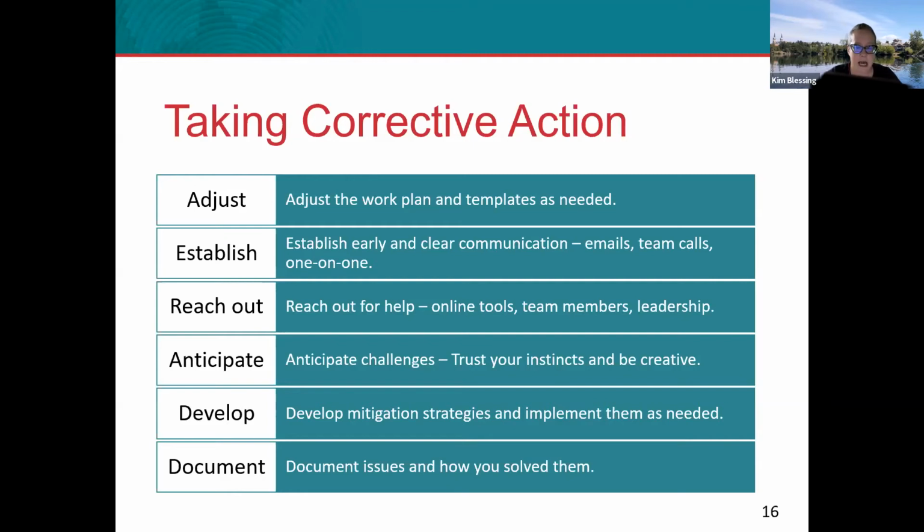Develop those mitigation strategies and implement them as needed. So as things come up, if you already have strategies in your toolbox, then you can pull those out and adapt them as needed. And then you want to document issues and how you solve them. Now, not only is this important in reporting with the funder and transparency and communication, but it also is important for people who may come along behind you or have a similar project. So, using that creativity that we talked about earlier to solve problems, you might have addressed something that maybe no one had thought about or would think about. If they can go back and see how you addressed challenges, then that helps them learn and helps them to be effective project managers too. So documentation is really important to not only provide that transparency, but also to teach others and spread that knowledge that you learned through the course of your project.